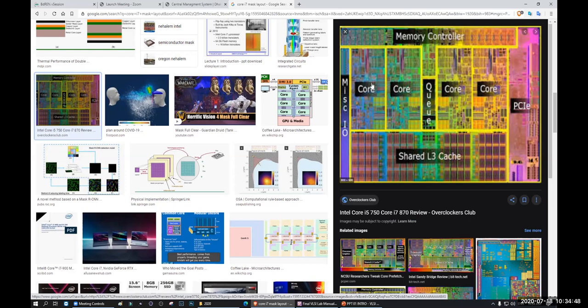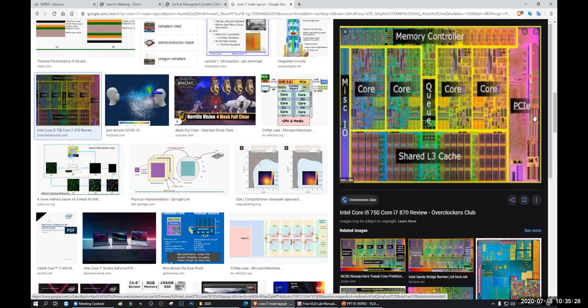So here you have four cores: 1, 2, 3, 4. Here you have the input-output panel. Here you have cache, which means the shared L3 cache, level 3 cache. This is actually SRAM. Remember SRAM? Cache memory. These are your memory controllers. The memory controller will be controlling all the RAMs. Here you have PCIe. PCIe means you might have a graphics card, you might have an SSD, the NVMe SSD. Those will be controlled by these.